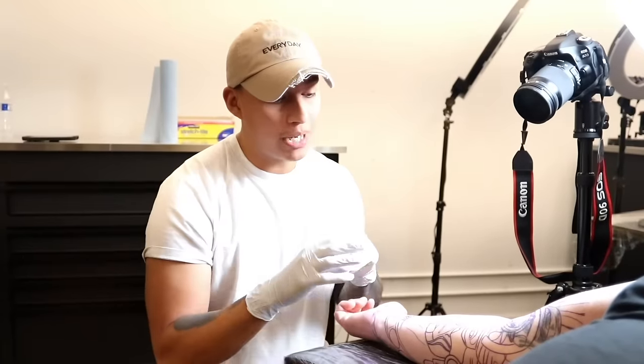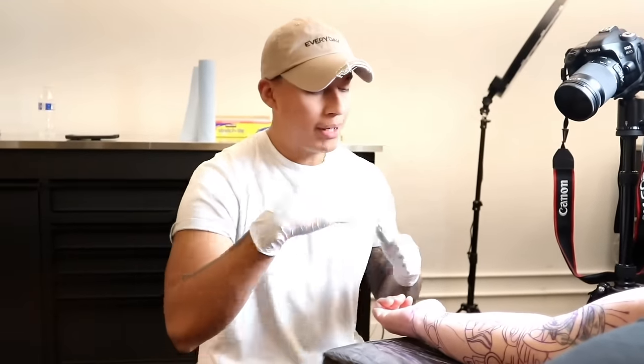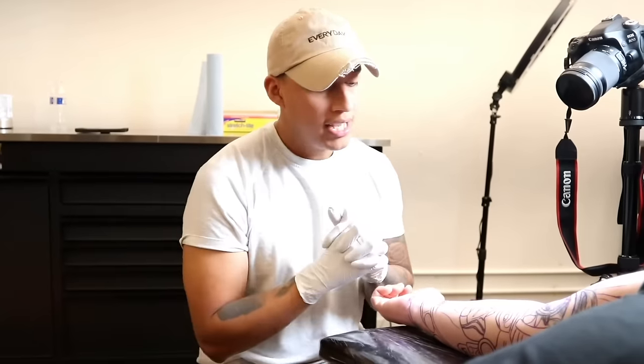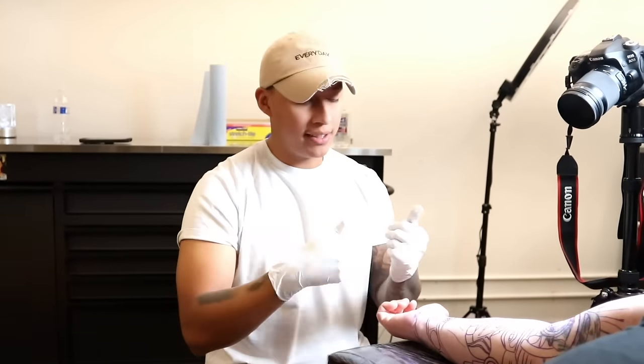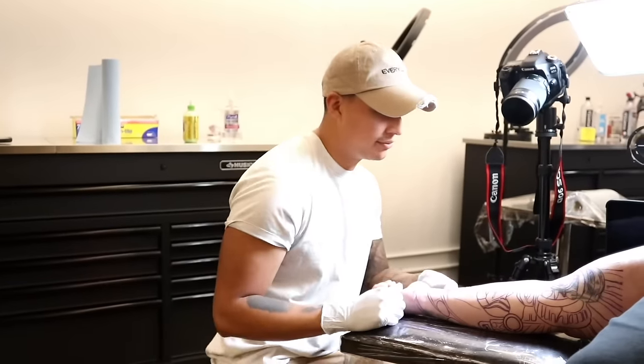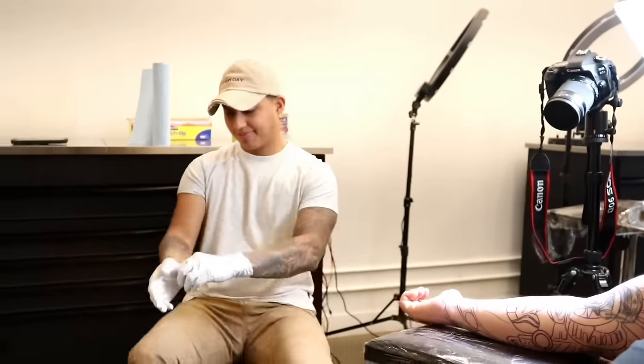On the face, that's where I'm really gonna be showing the way I'm gonna be doing it, the voltage, my needle selection, and all those little details, and close-ups of how I'm moving my hand and things like that. But as far as this bottom area, not so much explanation. So let's get it.